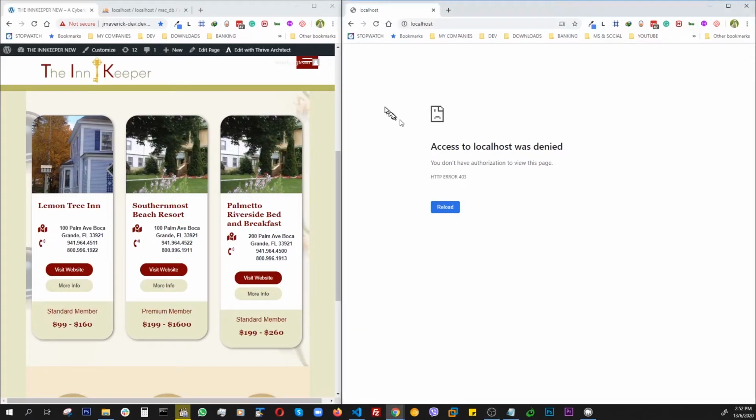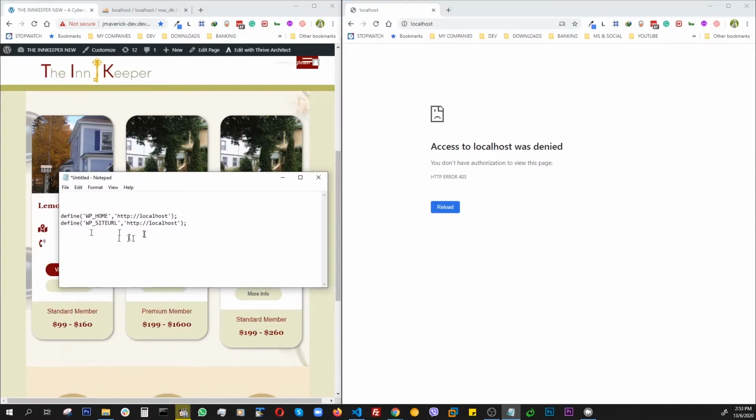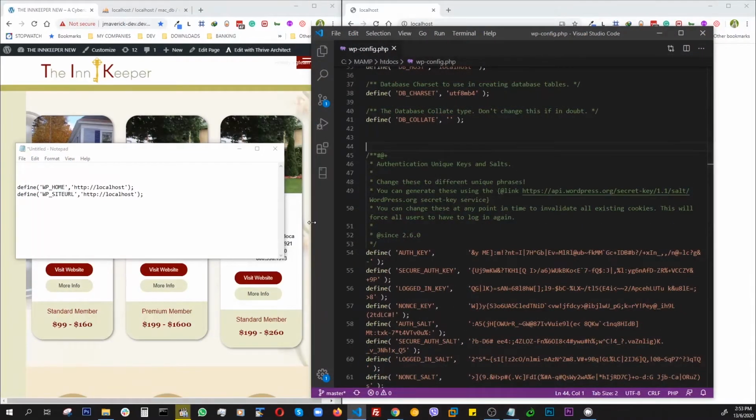All right, so it turns out Google Chrome nowadays has HTTPS as a standard. So even when you're bringing in another site, it tries to go to HTTPS. We can fix this with a few little configuration lines, putting them into this site's wp-config file. So that's what we're going to do.